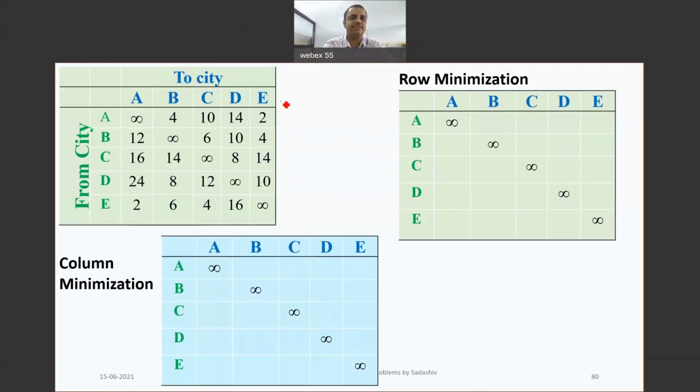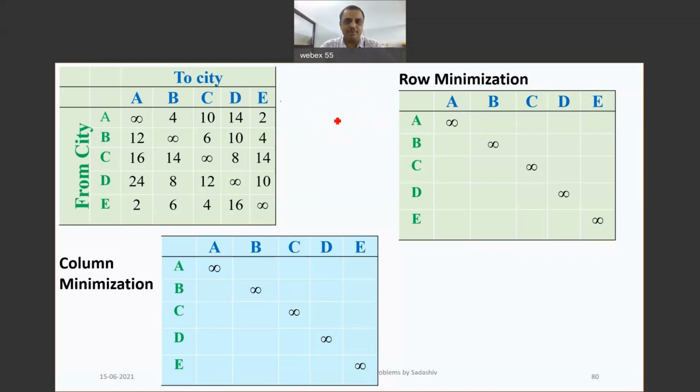Okay, on the left side I have written the matrix with from city and to city. The same matrix I have taken here. Now what is the first condition for solving the assignment problem? The first condition is m equal to n, which we need to check in case of an assignment problem. But in the traveling salesman problem, whatever problem they give will be balanced only. They won't give unbalanced traveling salesman problems. Whatever the number of cities they give, the same number of cities will be in the to city also. From city and to city will be the same numbers. So whatever problem we get will be balanced, so we need not check this. Anyhow it will be balanced only.